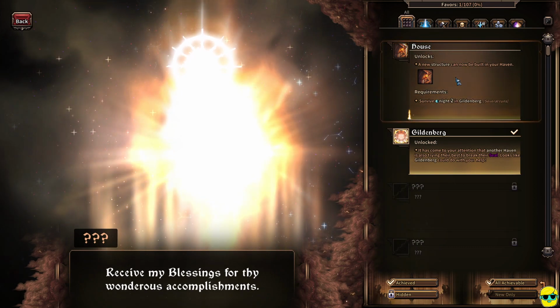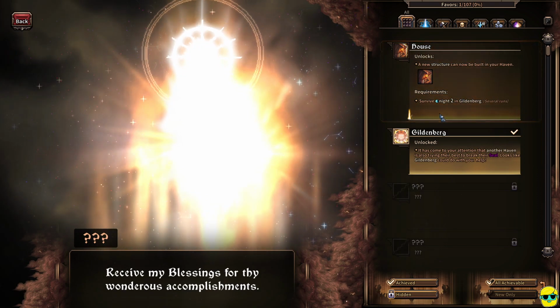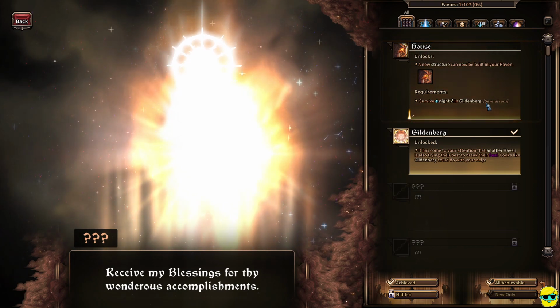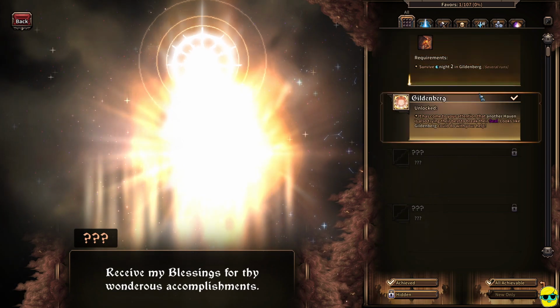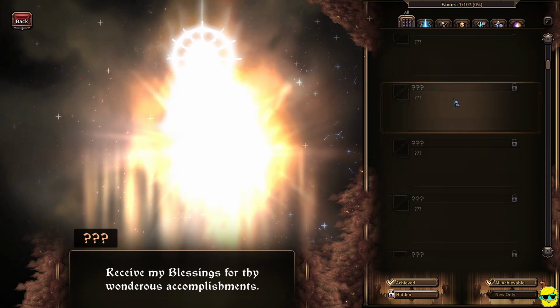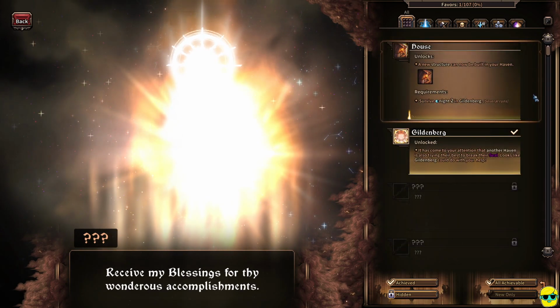A new structure can be built in your haven, a house. And all you have to do to get this is survive night 2 in Gildenberg. So this is a goal that we're trying to work toward. Once we do that, we'll get that. And you can see down here, there's a whole bunch of other things that have question marks that are locked, but will become clear once we make progress in the game.